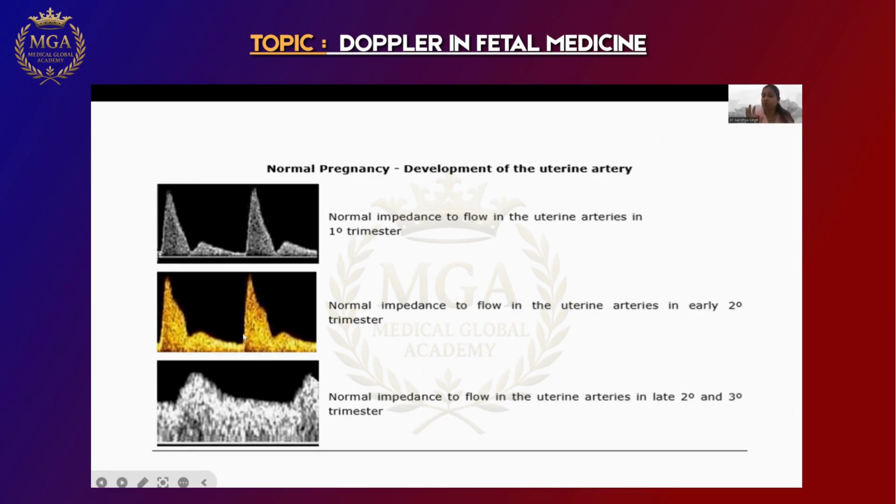No. This I wanted to show you because I know everybody knows that there is something known as trophoblastic invasion, which happens. There are two waves of trophoblastic invasion, which happen in the placenta. And because of that, the uterine artery pressure decreases. So to see a notch in first and second trimester can be a normal thing. This is a normal uterine artery flow in first trimester and second trimester. And by the third trimester, as soon as the impedance decreases because of the trophoblastic invasion, you will have a good amount of flow in the diastole also.